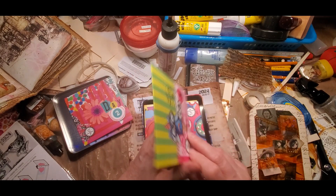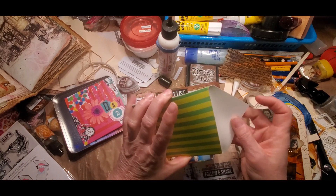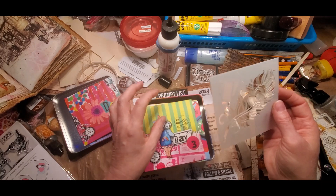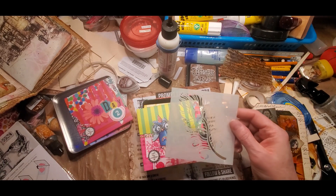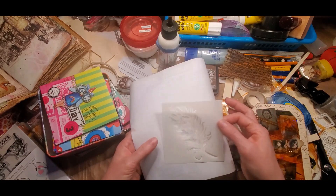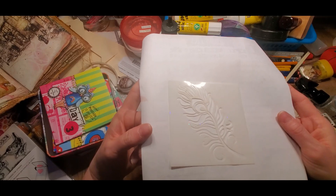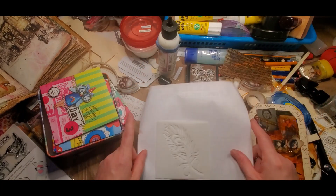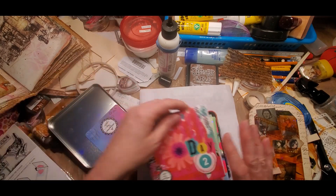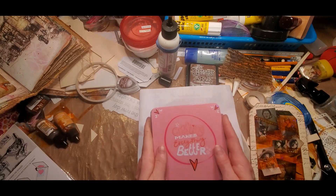And then today — I love these colors, the boldness and brightness of it, but I don't work with these colors. I'm a grungy vintage girl. Oh, it's a stencil today! Oh my goodness, that's beautiful. It's a peacock feather — and that is my favorite bird. It's a peacock. That's so beautiful. I'm going to leave it in here just to keep it all together. So that's day three. I love advent calendars.